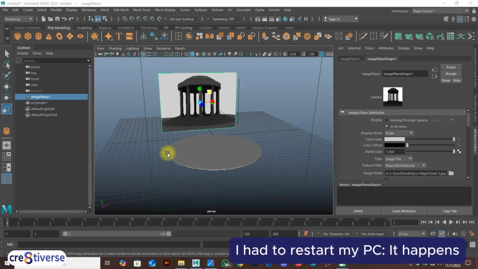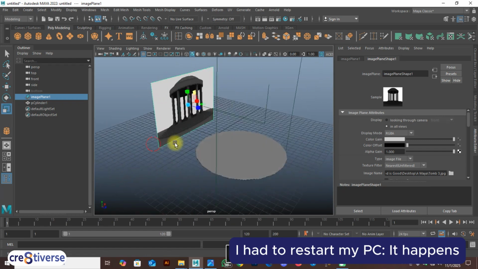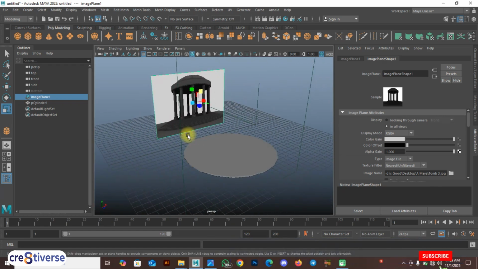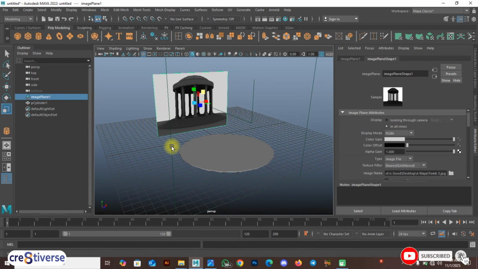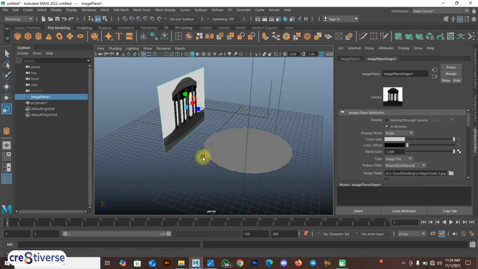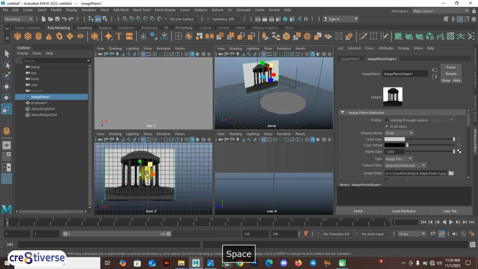So when you start up, you'll be having issues like this. Alright, sorry for that glitch. So when such happens, it's because your Maya might be malfunctioning, so you could just put it on and off. So I would continue.